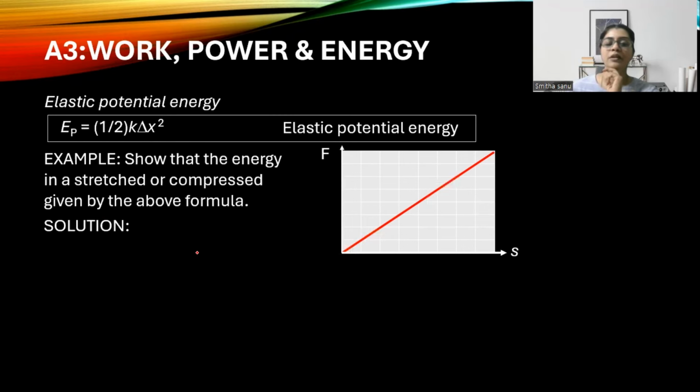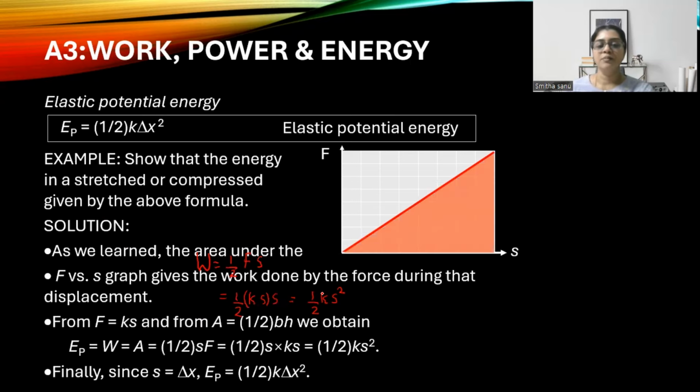You know, by the concept of work done, work done is nothing but area under the graph, which is half times force times extension. Now, we already know that by Hooke's law, the force is nothing but K times extension, which is the substitution for force, and extension written again as it is. So you can very clearly see when you compress a spring, the work done is stored as the elastic potential energy, which is given as half times K into extension square. And this is called the elastic potential energy.